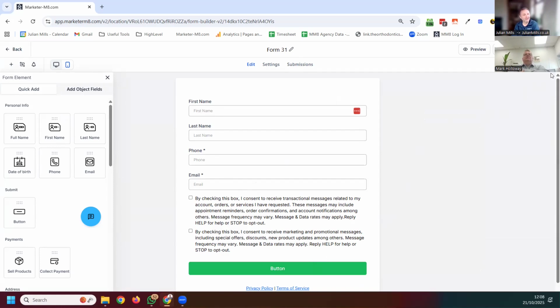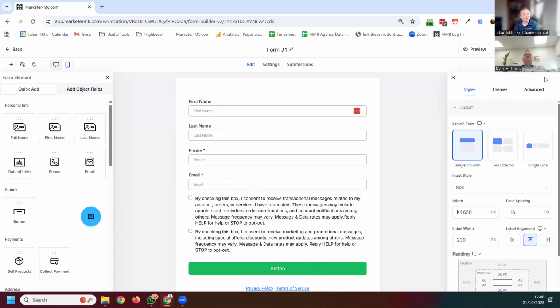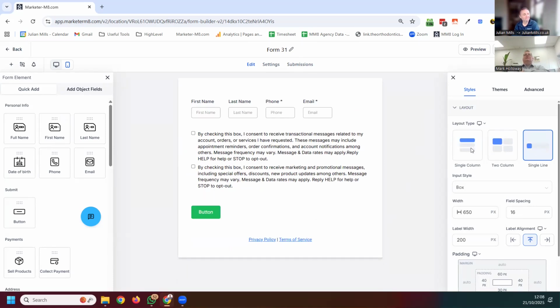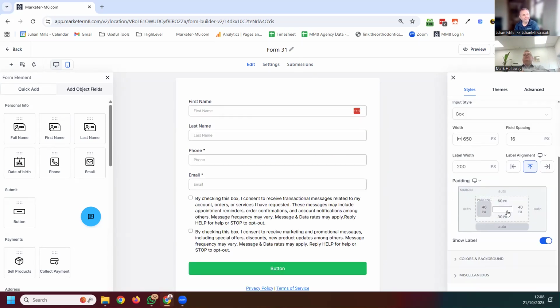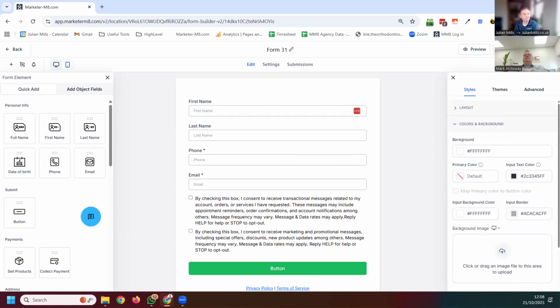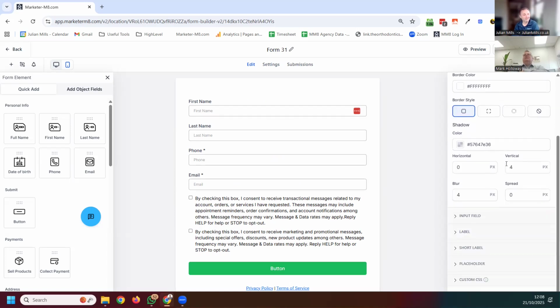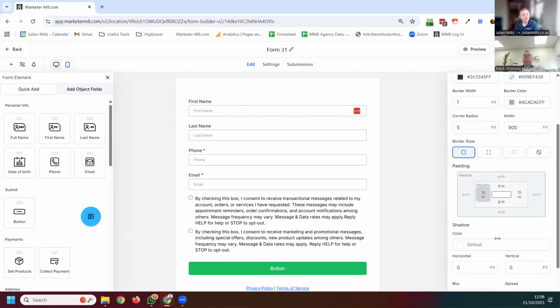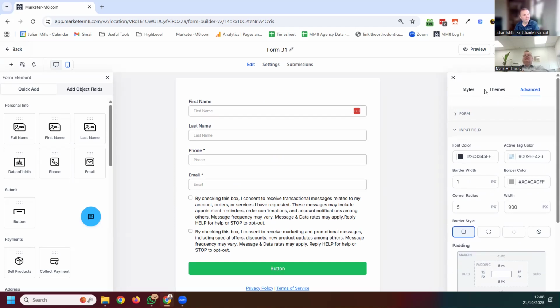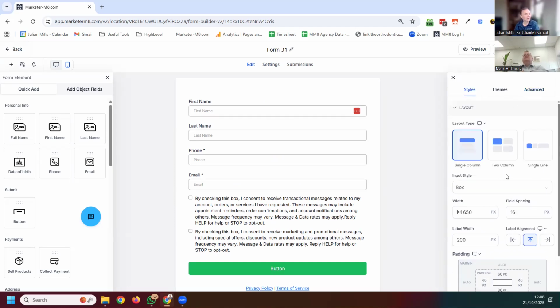And you can go in here and design it. So you can change the colors. You've got a lot of functionality here. If you want a two-column form, you've got a single line. You can change the colors, the padding, everything. It's just a case of going and experimenting to design what you want. You've got the advanced features here. Even the input fields, you can change. You can just change so much on here. The labels, etc. Like that. And then here I can add elements to the form.